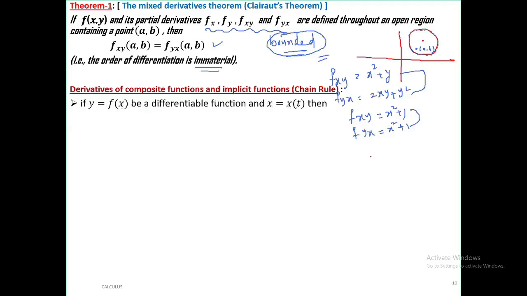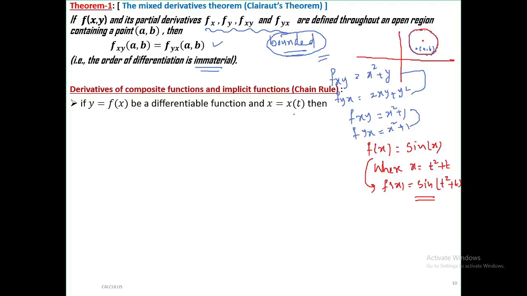Okay, for example, f of x is equal to sin x, where x is t square plus t, like this. That means indirectly f of x is equal to sin of t square plus t, right? Indirectly, that's it, sin of t square plus t. So this is the original function actually. So x you are again redefining. That means it is an implicit function. Indirectly this one.